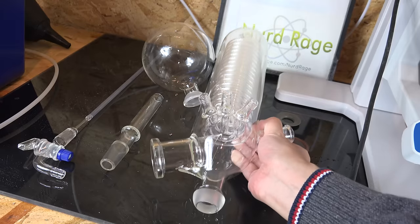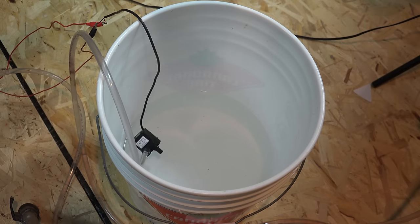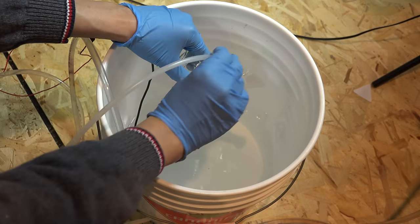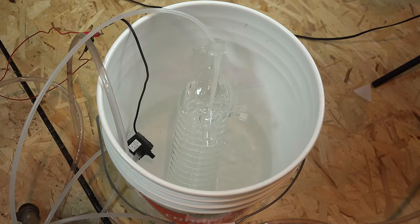The biggest problem is the condenser — it's too intricate to scrub unlike the neck. If you have an ultrasonic cleaner big enough to contain it, that would be great. If not, a lesser alternative is to continually soak it in water or alcohol if the residues are more soluble that way. I put the condenser in upside down and use a small pump to feed a thin tube down into the bottom, continuously feeding water through the condenser for hours or even days. The constant motion of the water helps to loosen and remove residues over time — it's not nearly as good as ultrasonic cleaning but it's an option. For ultimate cleaning, another option I've seen is to bake the whole condenser in an oven to burn the residues off, then immerse it in aqua regia and then piranha solution. Yeah, that particular lab really needed things clean.